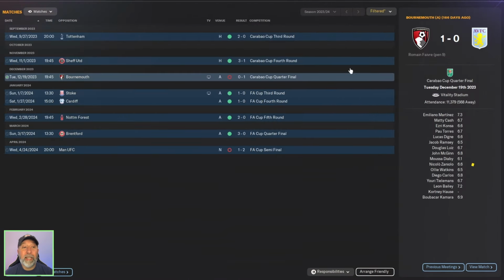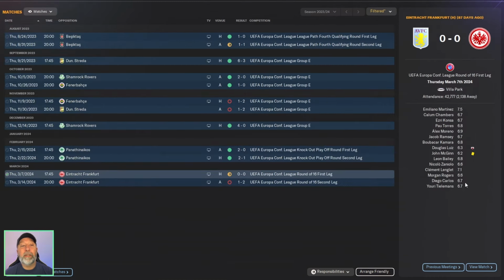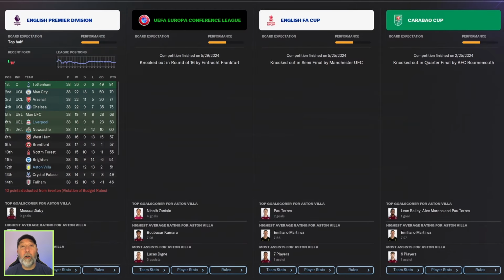Aston Villa actually getting to the quarters of the Carabao Cup. 0-1 against Bournemouth is where you drop out, and you get to the semis of the FA Cup against Manchester United, and you just drop out 1-2. Not awful, but you only get to the round of 16 in the Europa Conference League, and you're out against Eintracht Frankfurt. So overall, Premier League, awful. 12th place for Aston Villa is not good at all. Conference League round of 16, you definitely should have done better there. FA Cup semis, not bad. Carabao Cup quarters, again, not bad.